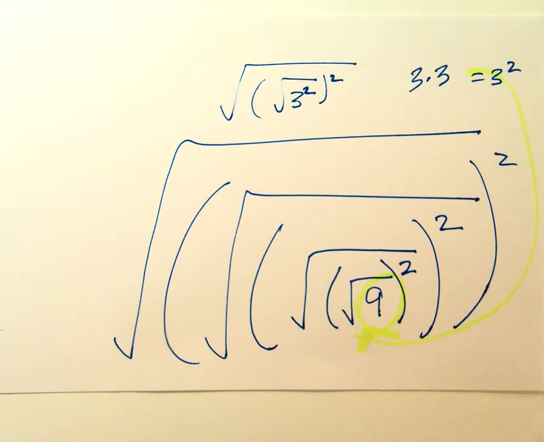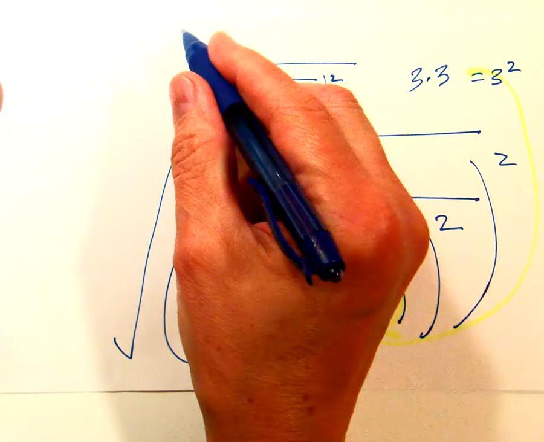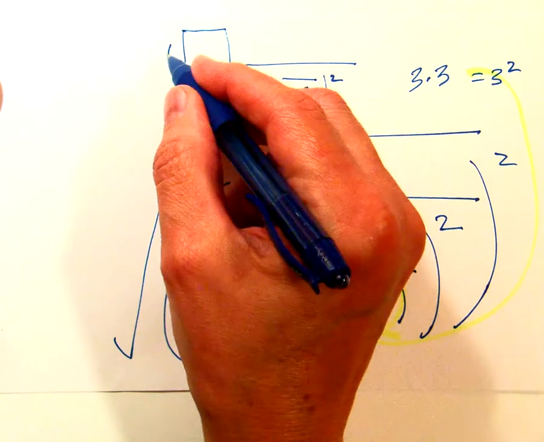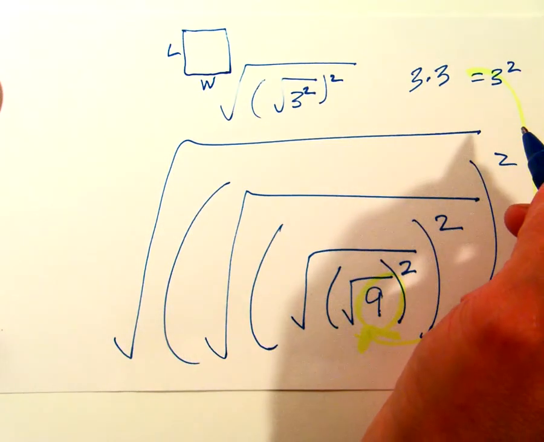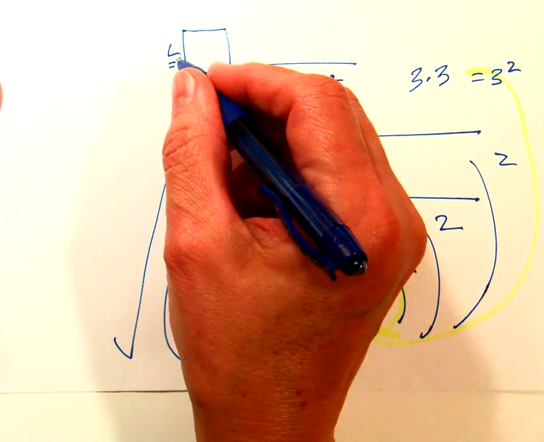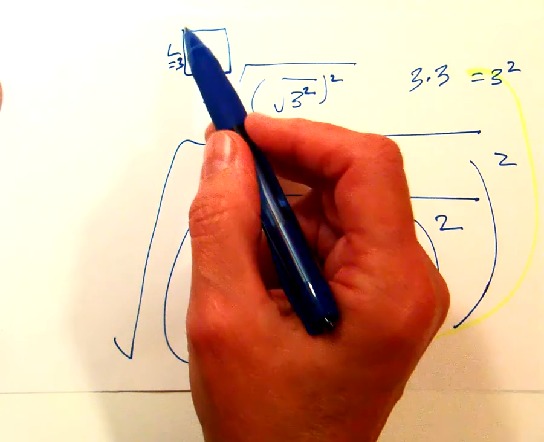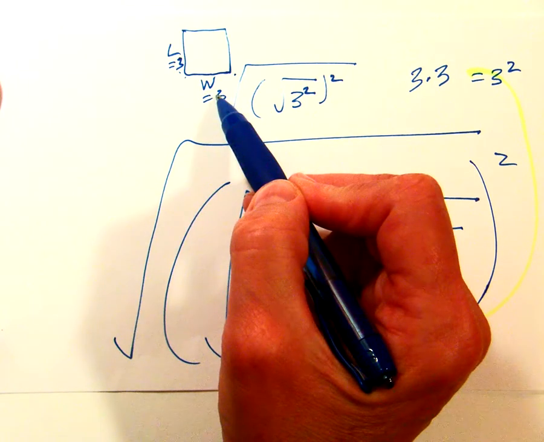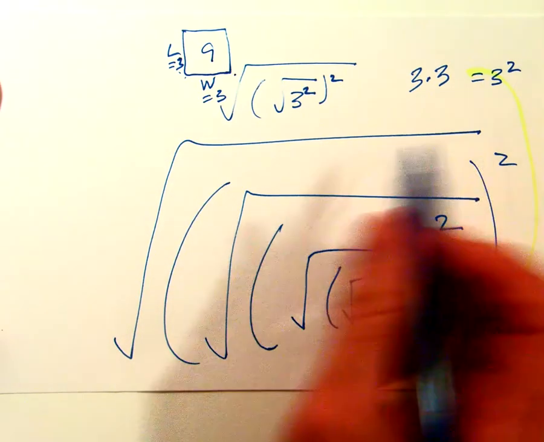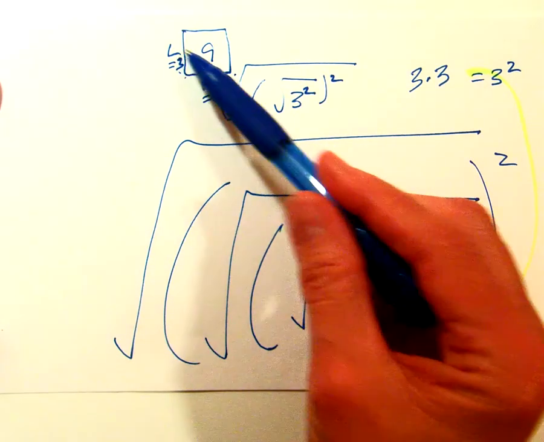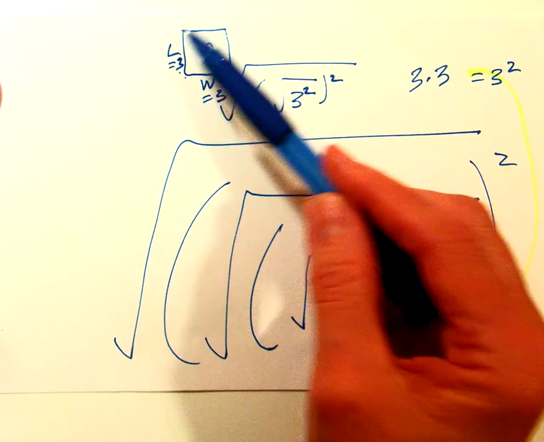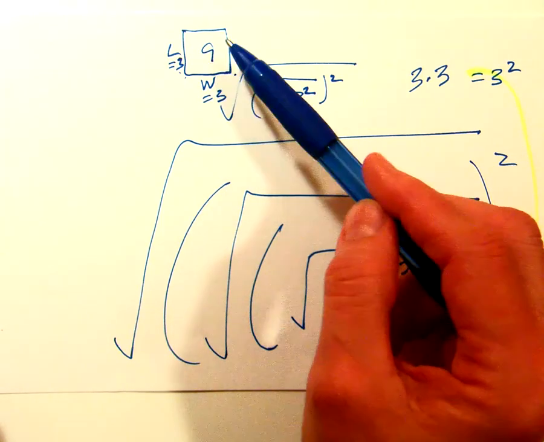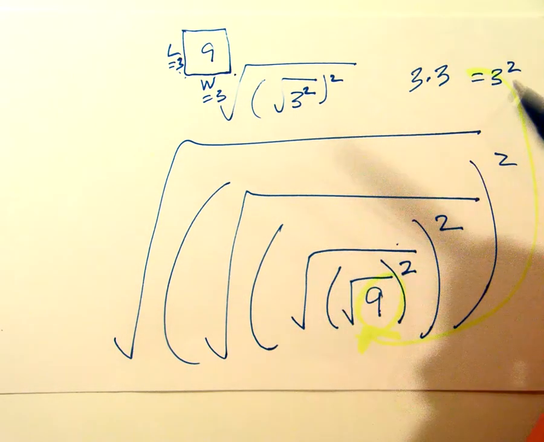Okay, let me think. It's called the square root. What do I know about a square? A square is length times width. And since they're the same, say if that's 3 and that's 3, then length times width as the factors will give us 9 for the area. So one representation of what we're doing here is relating the two dimensions, and what each of them is, to get the area of it. That's why it has a special name.